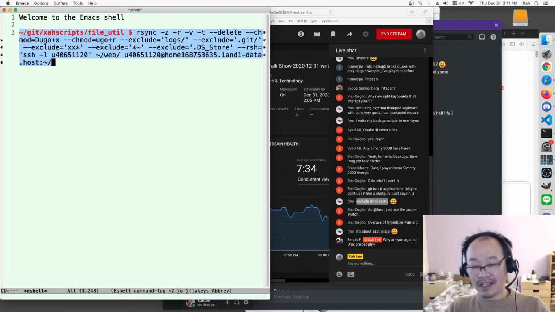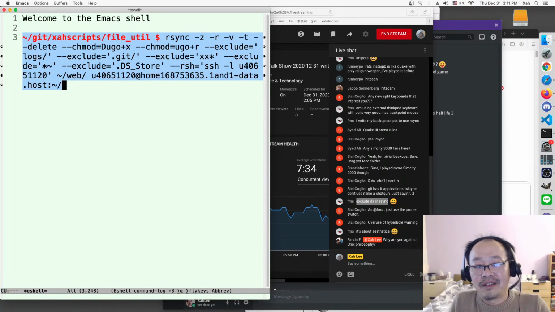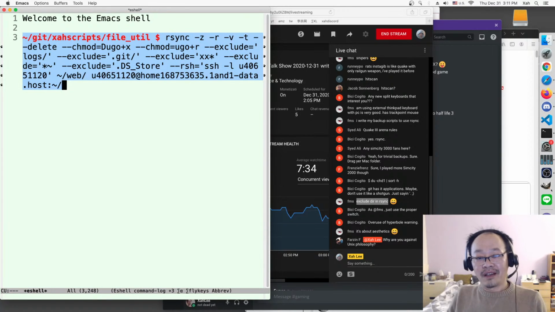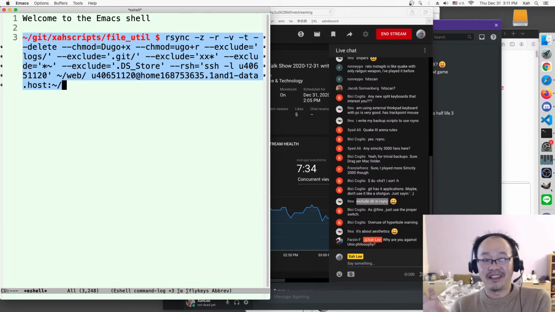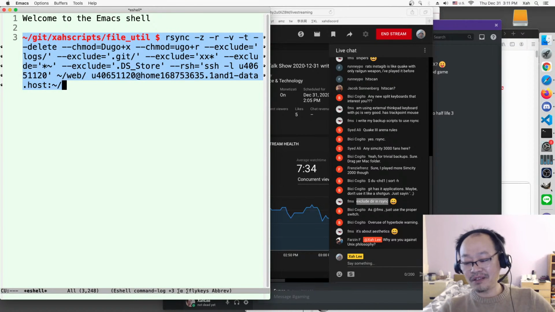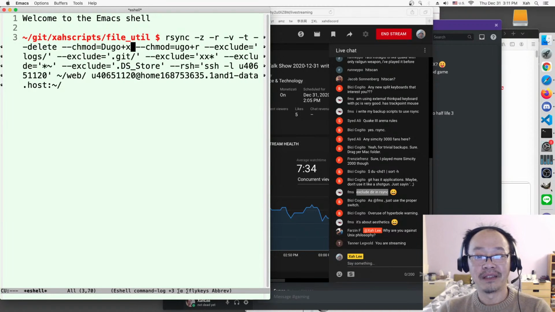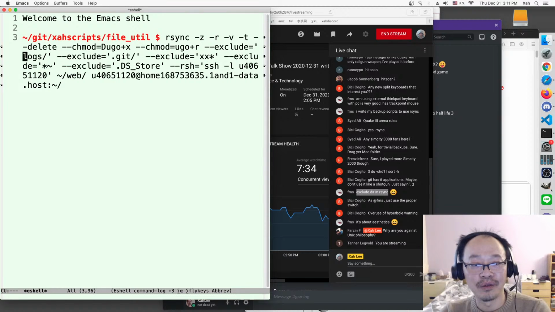But anyway, rsync, you see, this is the rsync I've been using for 15 years. You see the complexity of it. You have all these parameters, right? Options, but then you have the exclude.